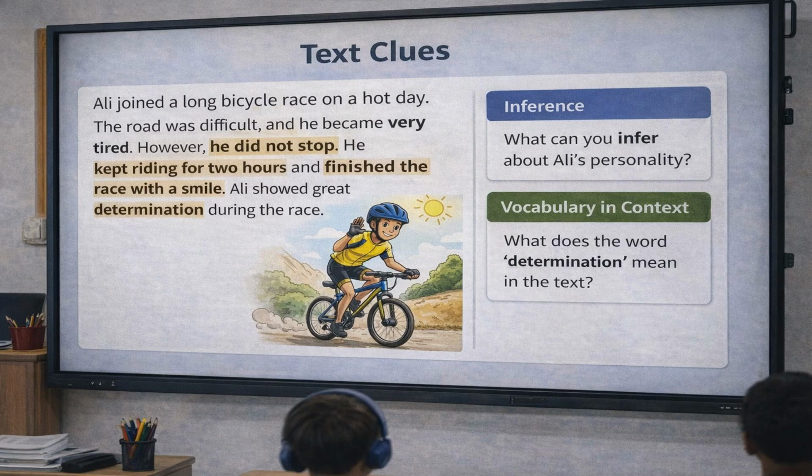Also, in this type of question, the teacher should ask students to highlight the clues in the text. This step is very important because it trains students to locate evidence and prepares them to do this independently later. The goal is not just to get the correct answer, but to build the skill of using text clues. This is how we develop strong, independent readers who can think and find answers on their own.